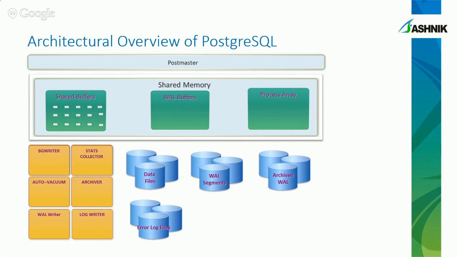There is an archiver process which would archive the WAL segments, and these WAL segments are very important to understand here, because they are useful in point in time recovery, as well as in doing replication. If you have not already watched our previous videos on streaming replication, please go and watch them. You will realize how easy and how intuitive it is to set up replication with PostgreSQL. In this session, we are not going to get into details of how you can set up replication.